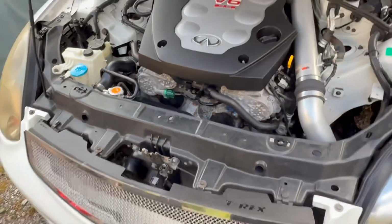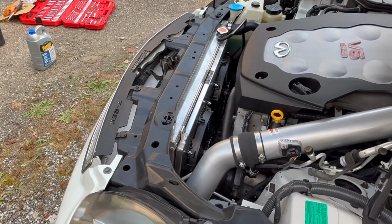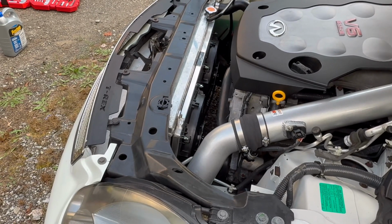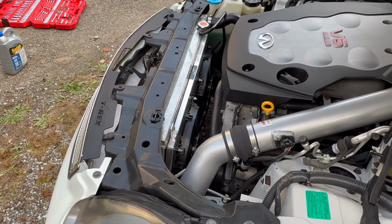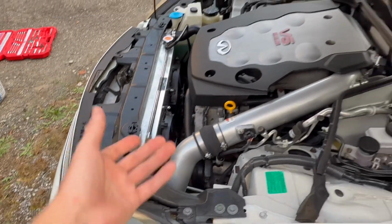Can't tell if they're on or not, but oh man, what an upgrade for the G. It needed this so bad. Let's just pray they turn on and I have them plugged into the right things, and we'll hear it when it gets up to temp.